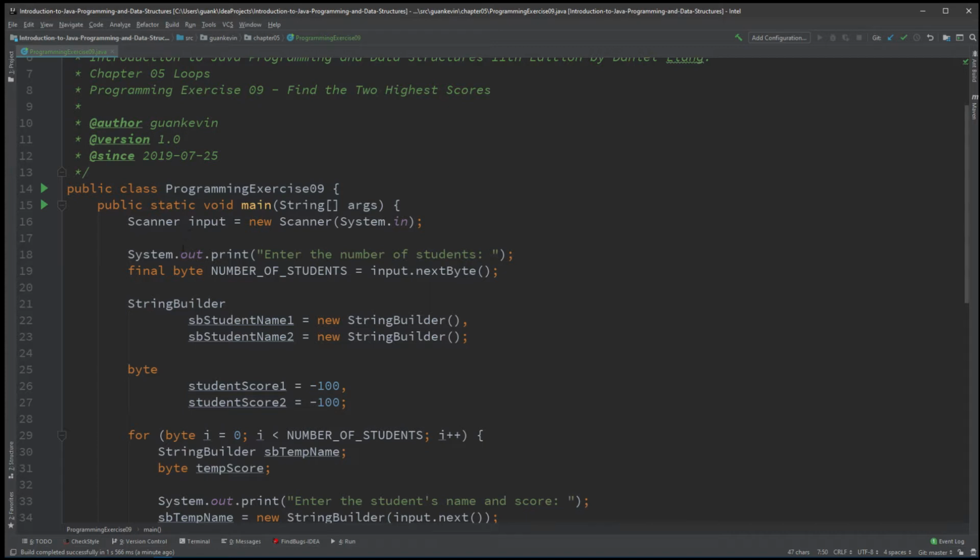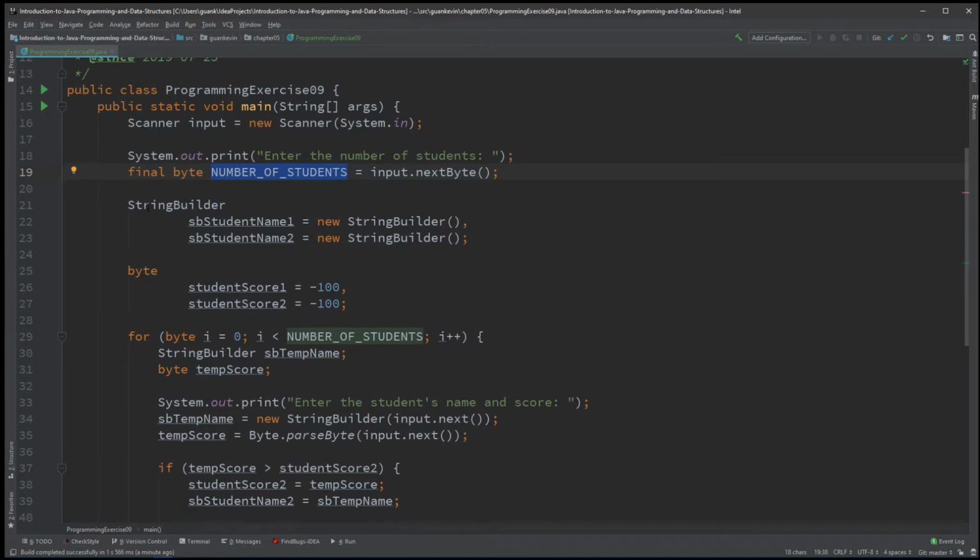So what we have here is first asking the user, hey, how many students do you have? And that's stored into this variable right here, which is number of students. Next, we create the string builder. String builder is like the string class, except that it is mutable, which means that each time we set a new name to it, it will take hold of that new name and store it, and it won't take up any extra space in memory.